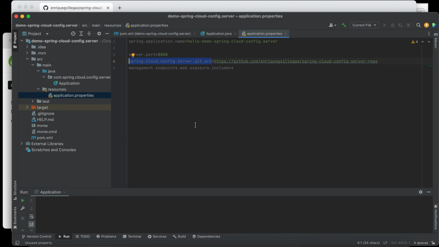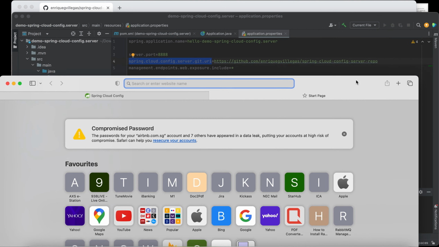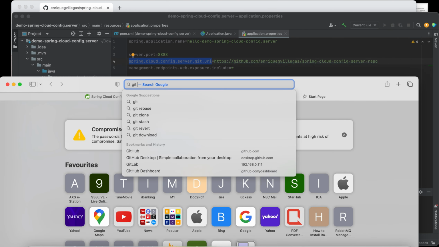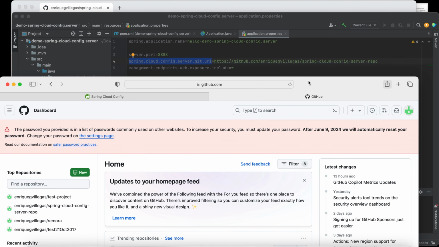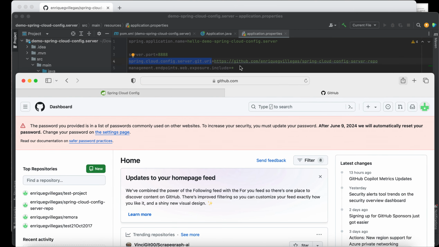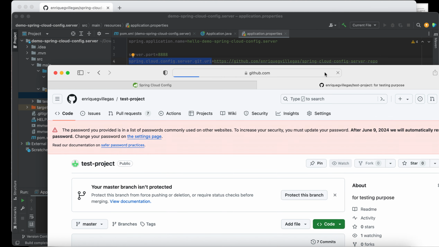Okay, so in my case, I will show you. Let me log into my GitHub. So how I get this URL, I will show it to you. Basically, this is the easiest way to get this URL.